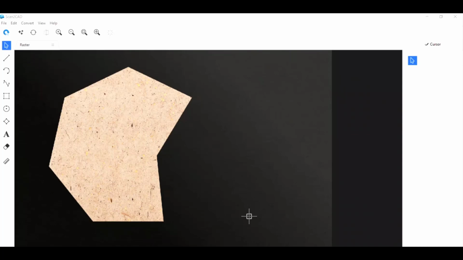Another thing to note is, if you're taking a photo of a paper template, you have to make sure that the angle at which you take the photo doesn't make the object skewed. Sometimes if we take a photo of a template at an angle, then perspective distorts the image a little bit. So make sure that the camera lens is as parallel as it can be to the actual image. You also want to make sure there aren't a lot of wayward shadows or shades or bright spots that would affect the vectorization of the image.